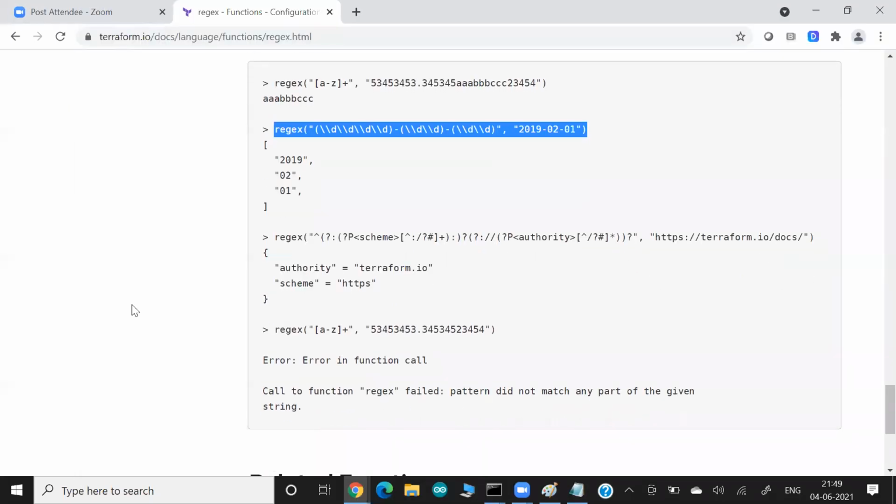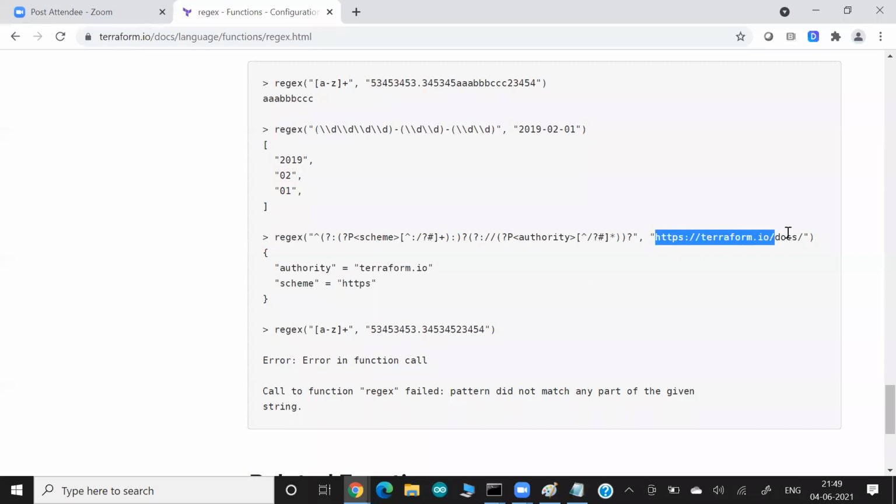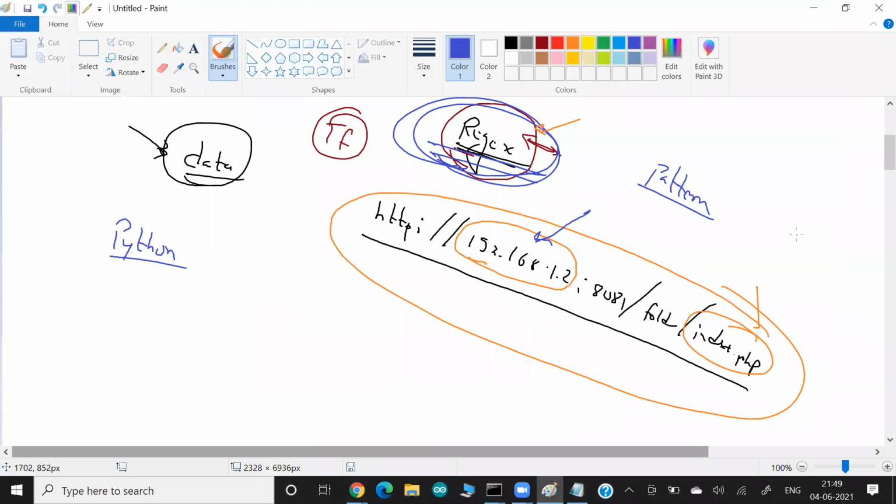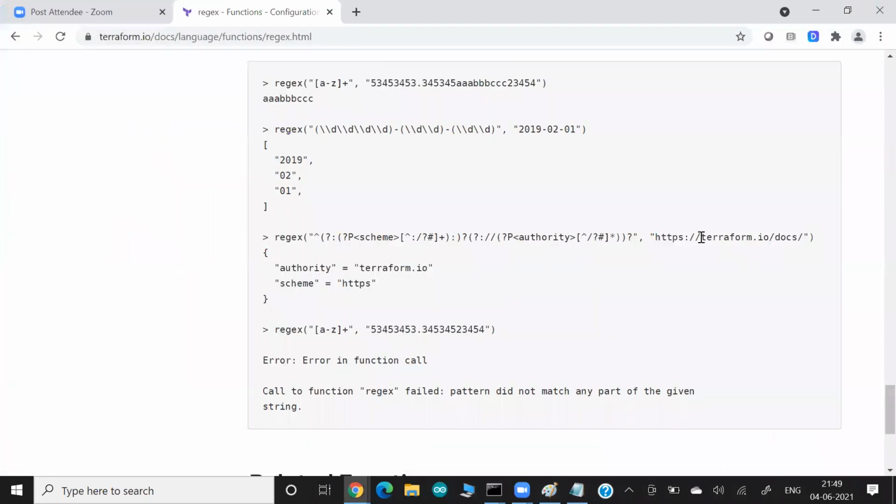Okay, some more interesting things you can do. Let's say this is one of the URLs that comes up. This is what I try to explain in this example. In this URL, I want to retrieve my host name and my protocol name. And whatever I retrieve here, I want to store this host name in one variable, this key or protocol name in one variable. I want to create a dictionary of it, or a map of it. Again, this is a pattern we can do. This is not specific to Terraform. This is a core concept of regex, so whatever language you know, it is the same concept we use here.